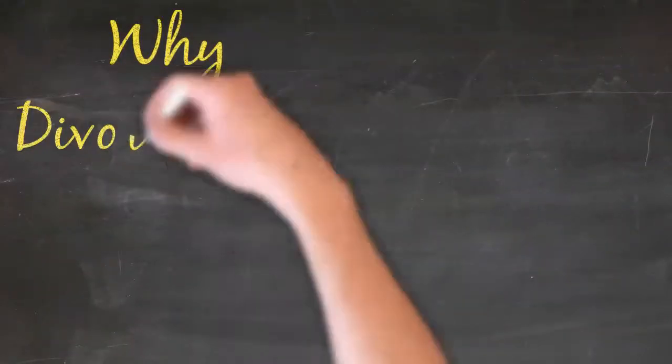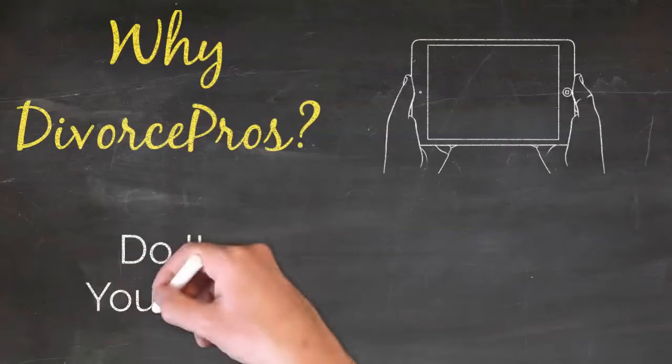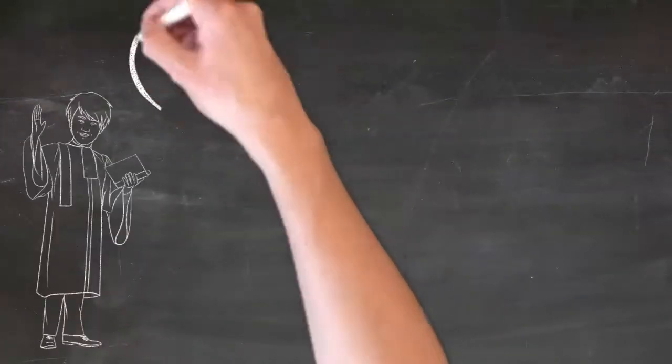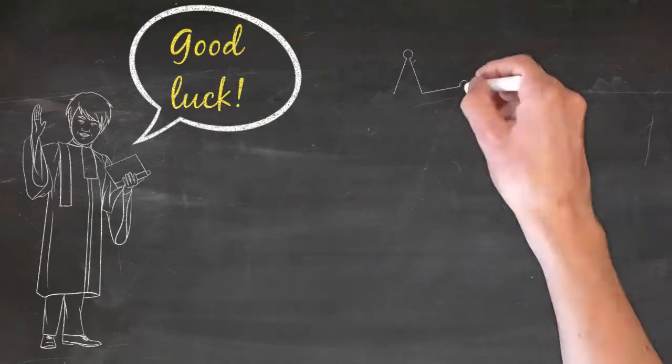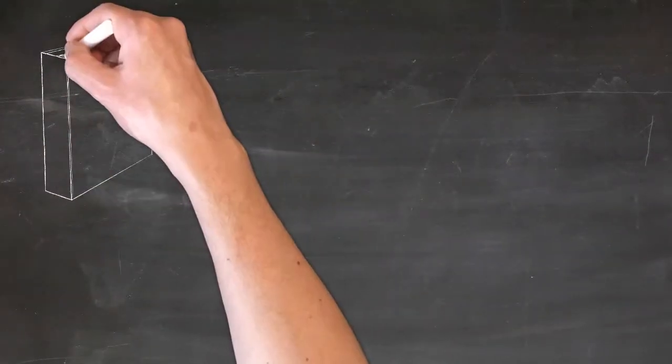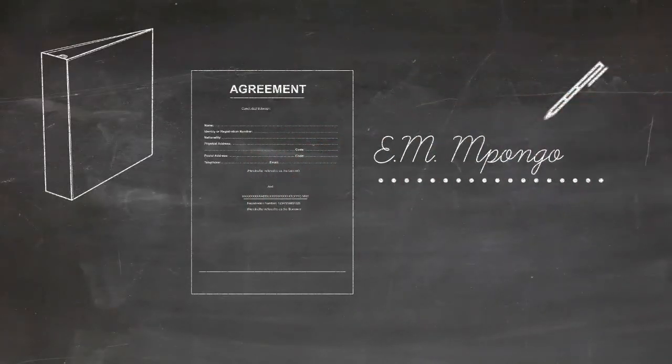So what makes this different? Well, although we use technology to get stuff done, we are not a DIY service where we just give you the documentation and leave you to deal with the sheriff and the court and the complete process. In fact, it's the complete opposite. We help you with all the necessary documentation, including a settlement agreement that reflects exactly what you and your spouse agreed on. You review and sign the settlement and we do the rest.